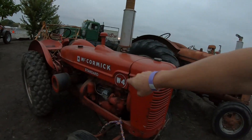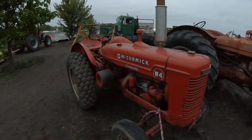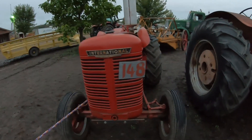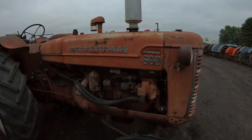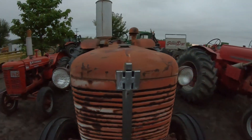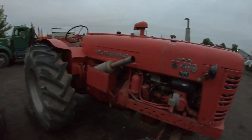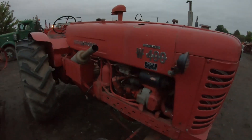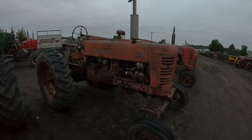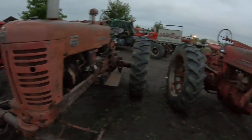Down on this end we have an International McCormick W-4 — that's basically the Farmall H engine, and we are like the lower set. Good plowing tractor. International Diesel 600, gas start, switches to diesel — that could be a nice tractor right there. That's a Brute. We have right here W-400 Diesel, Diesel 400, more like the Universal. I want to say row crop — that's probably not the right word.